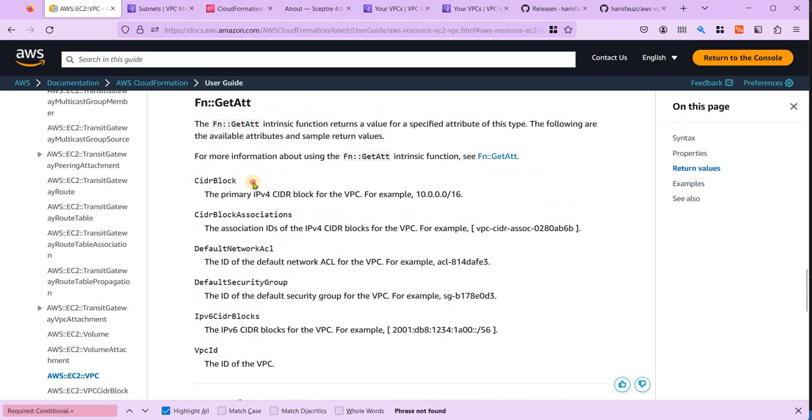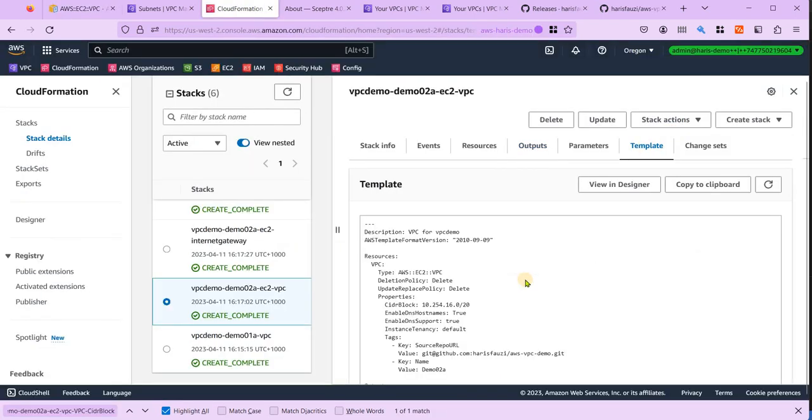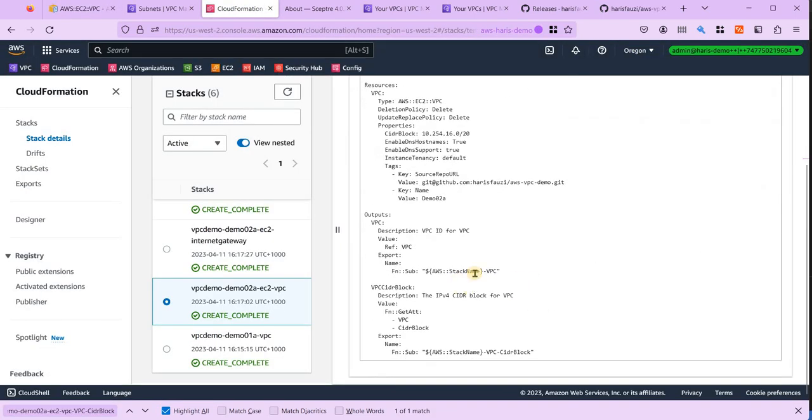Another output is CIDR block, which is the CIDR block of the VPC, and you need to retrieve it using an intrinsic function called GetAtt. So it's already implemented by the chain of the template, and you don't have to explicitly write it down in the config, because it will be just spit out by the chain of the template.